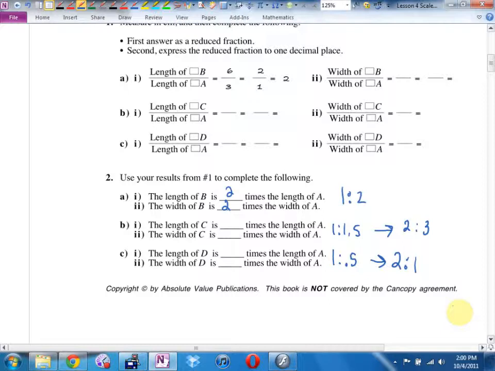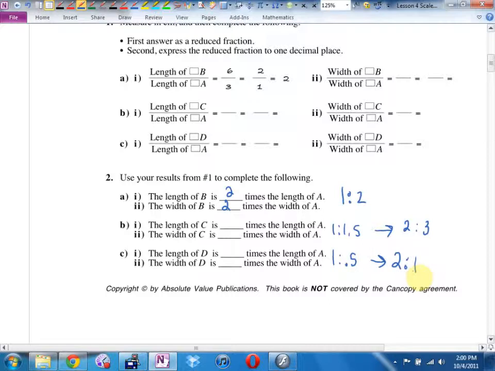It wouldn't be wrong, just like it's not wrong to walk around with something hanging from your nose. Nothing wrong with that. But if you want friends, you'll wipe your nose. If you want math friends, you'll write your ratio as a non-decimal. And doesn't everybody want math friends? I'd take both. Now the risk would be this: if I gave you a multiple choice question, I wouldn't have that as an answer to pick from. I'd have that as an answer to pick from. I expect you to be able to do the conversion. Usually they'll be fairly easy ratios. It'll either be double it or triple it, and you'll be fine. Okay?